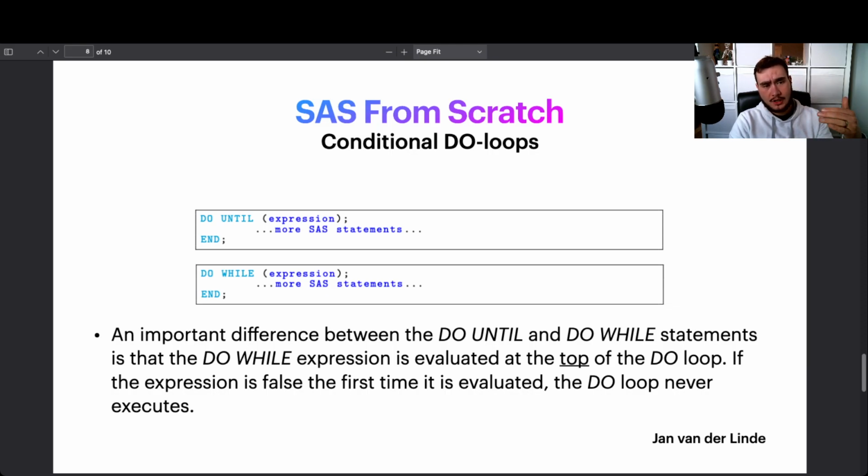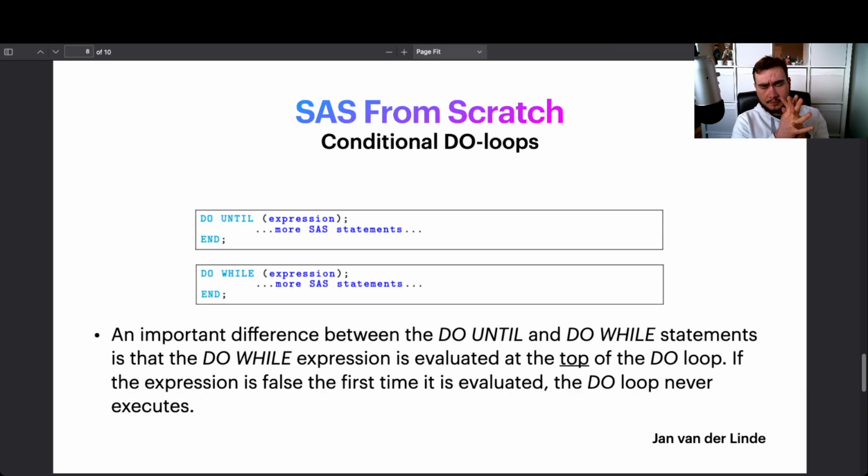An important difference that we need to just keep in mind. So we've got do until a certain expression is satisfied. So SAS is going to keep running until that expression evaluates to true. And then we've got a do while, and that means SAS is going to keep running while the expression is true. As soon as it goes false, then SAS stops the execution.